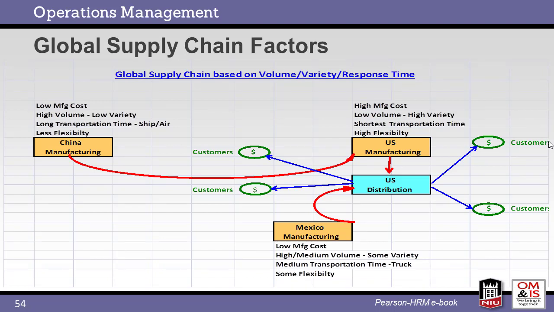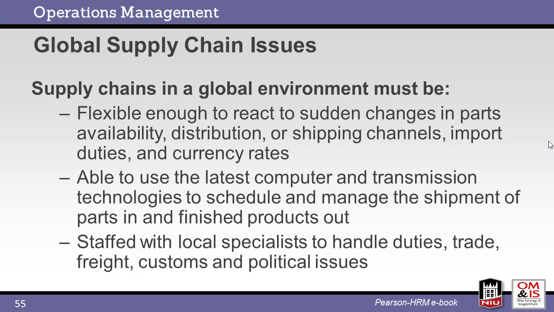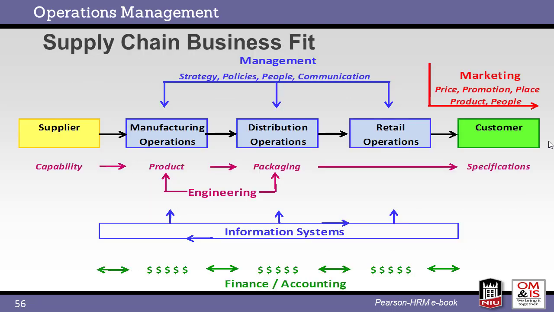This global supply chain model shows how a company can leverage the strengths and weaknesses of operations scattered across the globe. Notice the attributes above the U.S., China, and Mexico manufacturing plants and how they compare. This diversification offers an opportunity to match capabilities to customer demand. To be successful globally, a supply chain must be flexible and use the latest technology to ensure the consistent and secure transmission of business data. The team must include specialists to address unique local issues. This diagram shows an example of a successful supply chain business model. Elements of the supply chain are linked by common strategies, policies, and communication methods, supported by common information technology protocols and accounting policies.